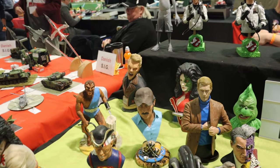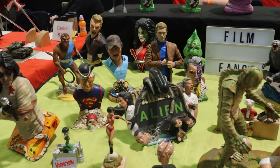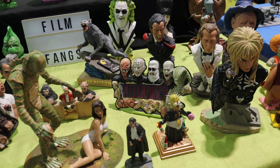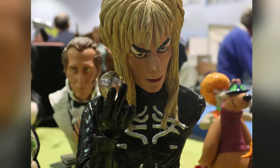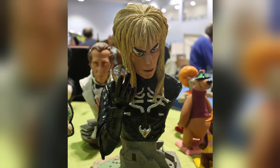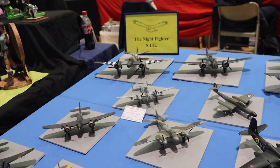We're now over to Film Fangs — fans, but with fangs. I love the pun of the name. A wonderful display with lots of different movie franchises on display. Ghostbusters obviously dominating the top, but we've got The Labyrinth with David Bowie. And it's coming up to Christmas — we've got The Grinch. I love it. Looks so cool.